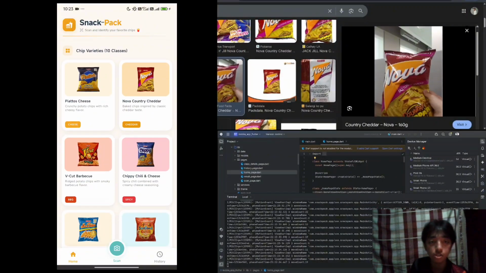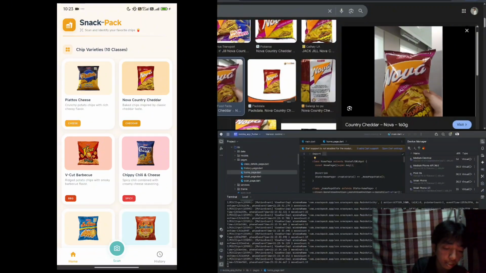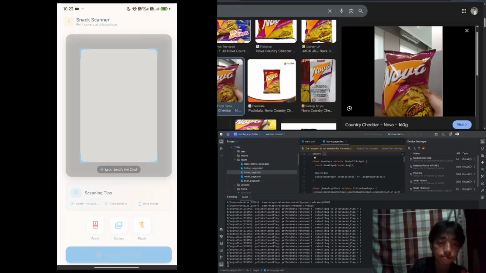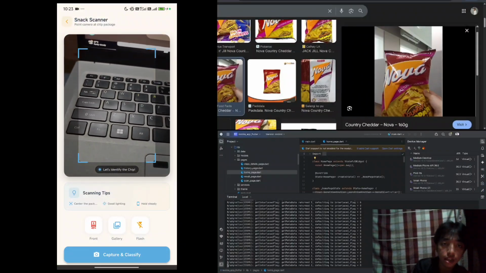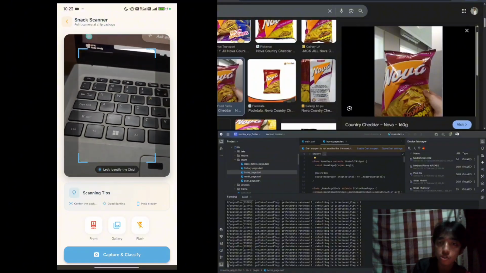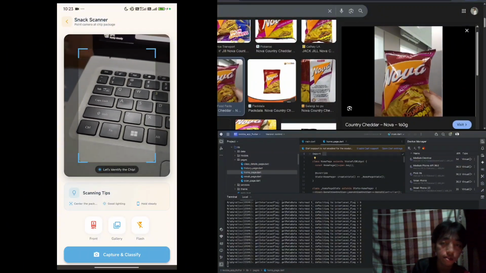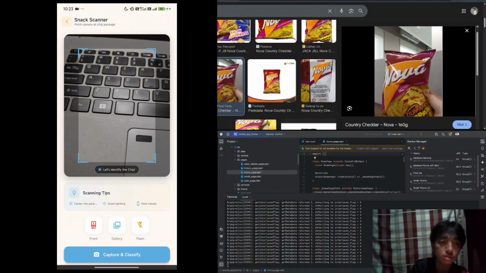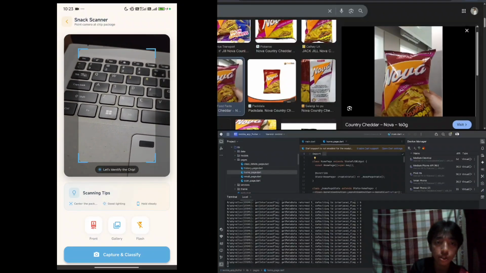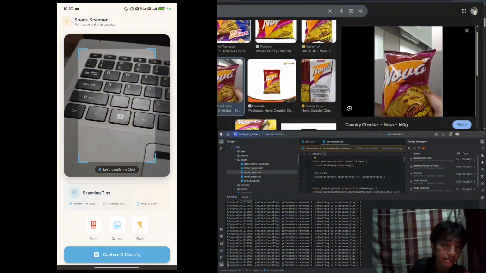The second page we have is the scan page. When the user taps the scan button from the navigation bar, they are taken to the scan page. This is where the magic happens, as you can see.